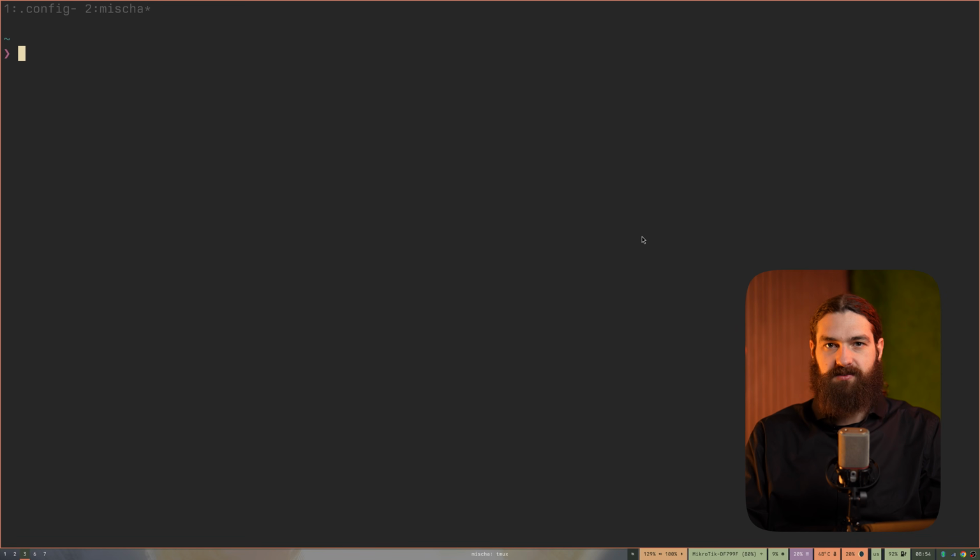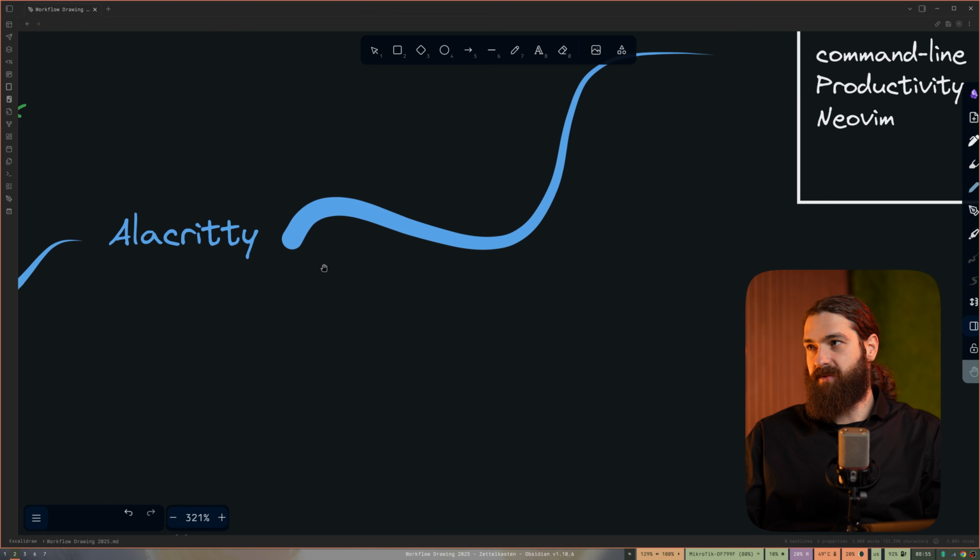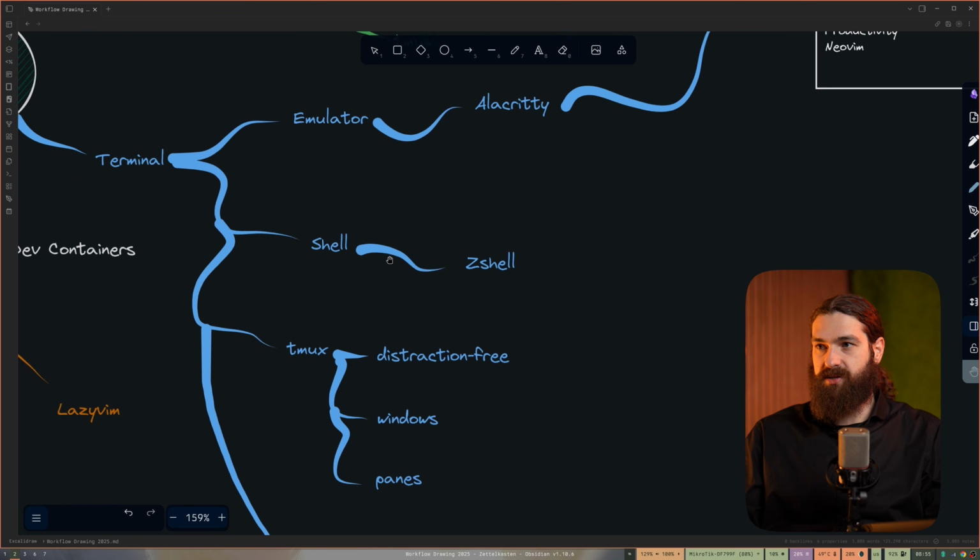And I'm not sure if it's supported now, but in the beginning when I was exploring emulators, I saw these GitHub issues where they would talk about why are tabs not supported in Alacritty. They would say, well, Tmux already does that, so why would we build that into our terminal emulator? And I absolutely love this. It's Unix philosophy. Create a tool to do one thing and to do it well. And in this case, it's emulating a terminal. And you don't need to have tabs in your terminal if you just learn Tmux, which has been around for decades, right? So yeah, that is the one that I still use. Very happy with it, and not considering any switch there.